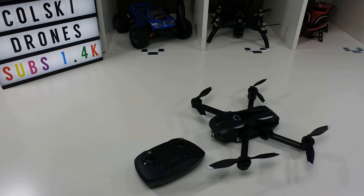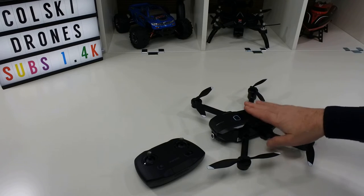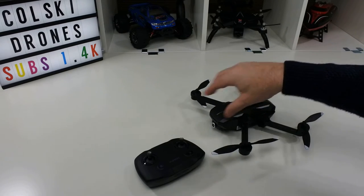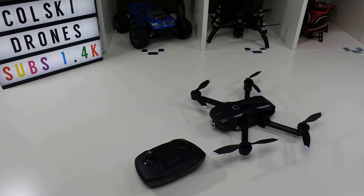Flying in normal mode, it's absolutely fine. It's nice and locked in. The GPS seems decent on it. I had a problem, the app disconnected once during my flight. Simply hit the button, it connected straight back up again. One of the fastest I've ever seen connect again. When you fly at range, I've had no issue with break up on the screen whatsoever.